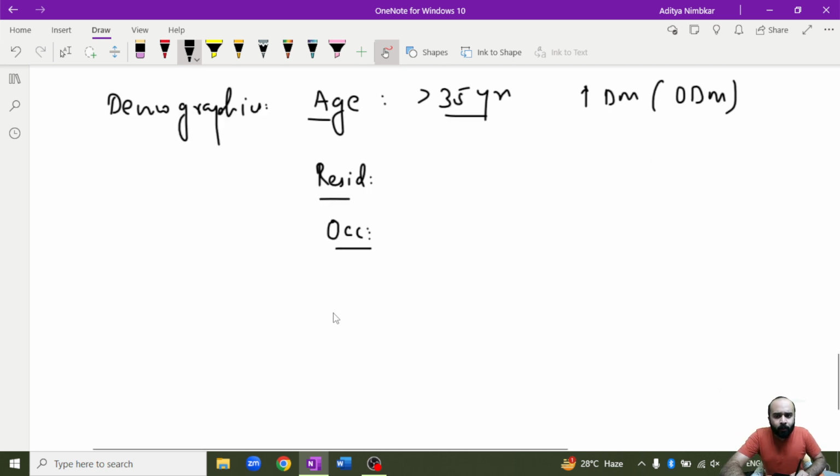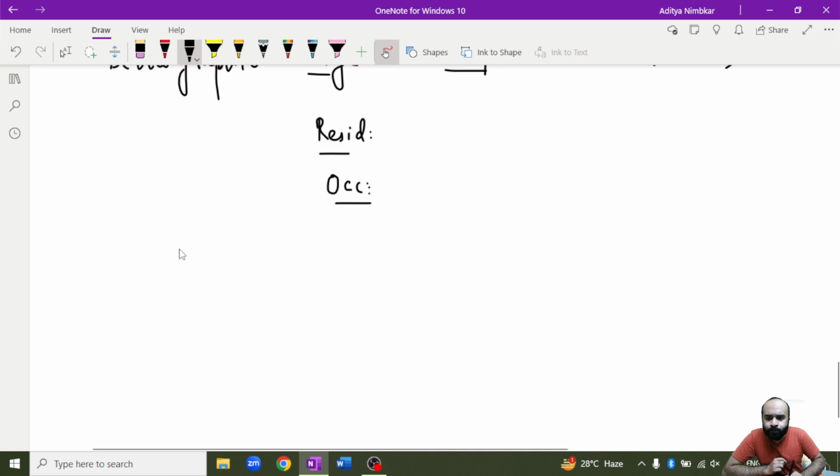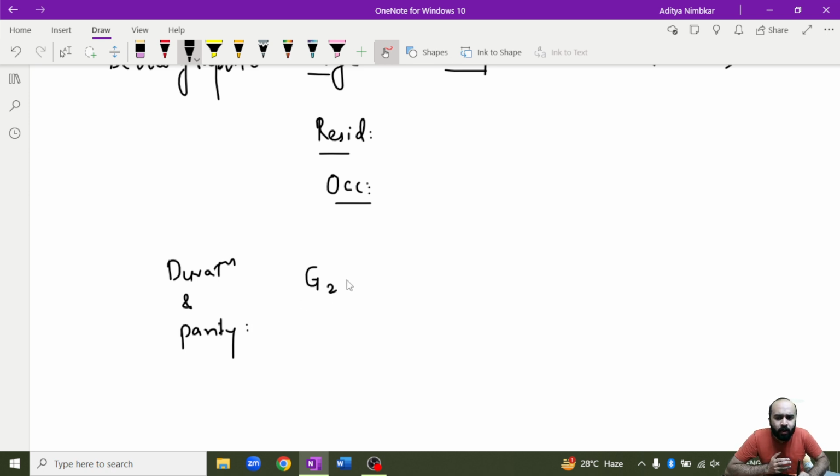Once I'm done with the demographics, I come to the next part of it, wherein I'm going to be asking her about her duration of pregnancy. Duration and parity score. So let us just assume that she says that this is my second pregnancy and my first pregnancy was a cesarean section. So I will say that she is gravida 2, para 1, living 1 with previous LSCS.